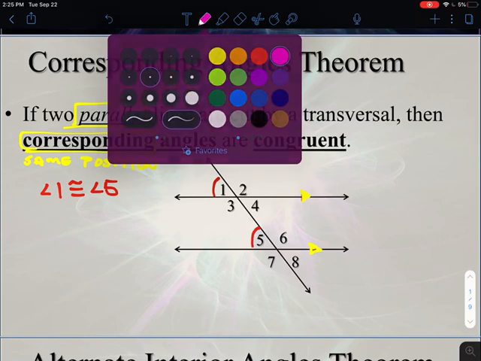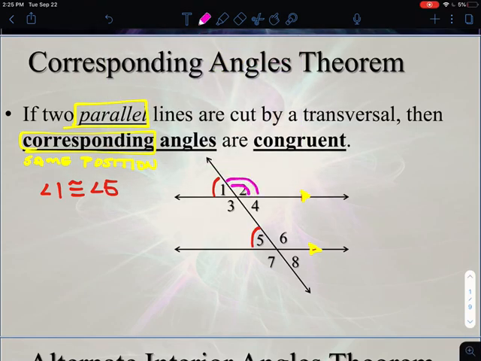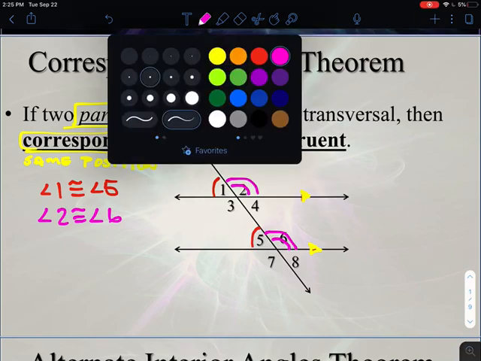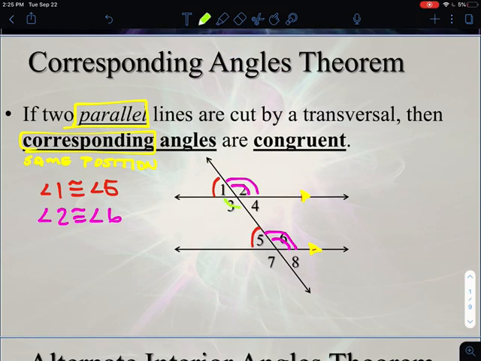Also then, we have other pairs of corresponding angles. So for instance, angle 2 is in the top right. Well, that would also match up with the top right down here, which is angle 6. So angle 2 would be congruent to angle 6. And then we can continue along throughout our picture here and match more up. So I've got angle 3 in the bottom left, and angle 3 is going to match up with angle 7. So both are bottom left, so we match them up. And then our last angle pair, angle 4 and angle 8 are both in the bottom right, so angle 4 is going to be congruent to angle 8.